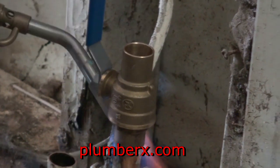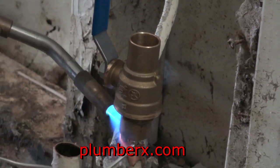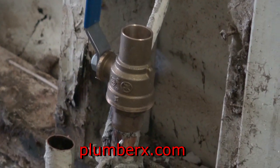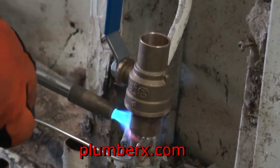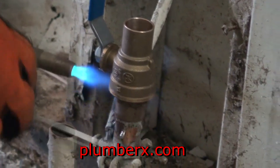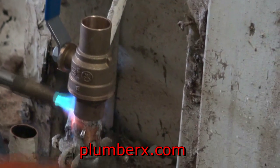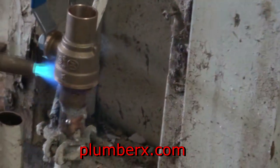Actually, with this big tip, I've got acetylene that I use, and the tip's a little smaller. It makes it a little easier, so you don't apply so much fire to it, but we're going to be okay here. I've done this thousands of times, but for you beginners out there, I just say be real careful what you're doing, practice.